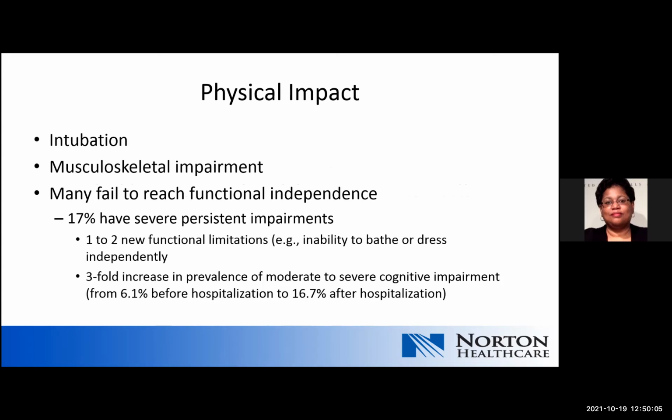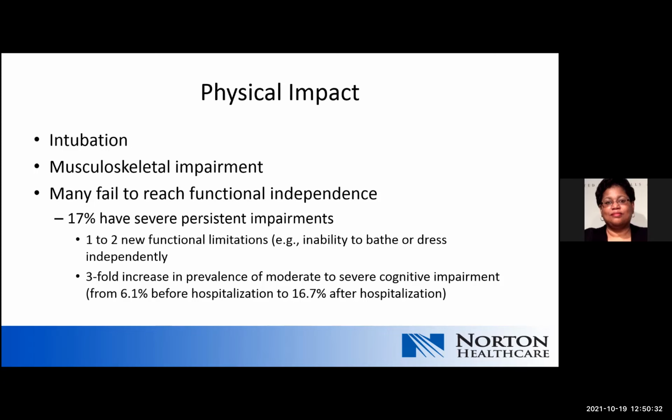Emphasis on that physical impact. Consider if your patients were intubated. We know that this can weaken their muscles. They may have difficulty swallowing and difficulty talking, and preparing the families for that as well. I know that was one thing, again, when I worked ICU, it could be a surprise or a shock to the family members to hear how hoarse their loved one sounded, or the fact that they couldn't talk to them right now. And they would fuss about it quite a bit.